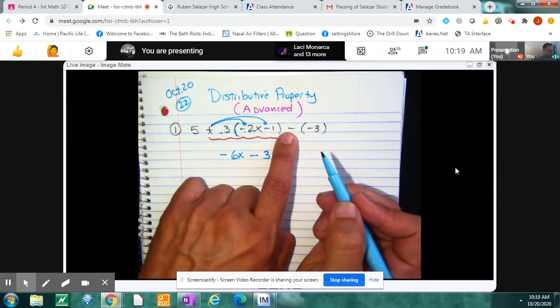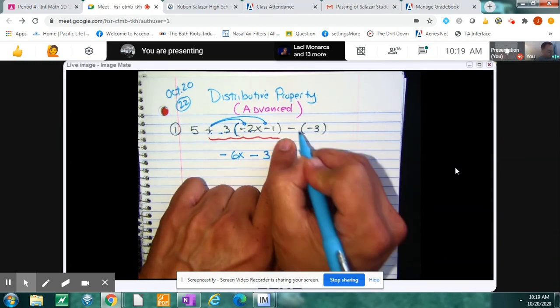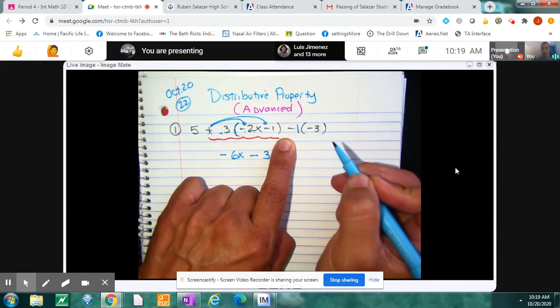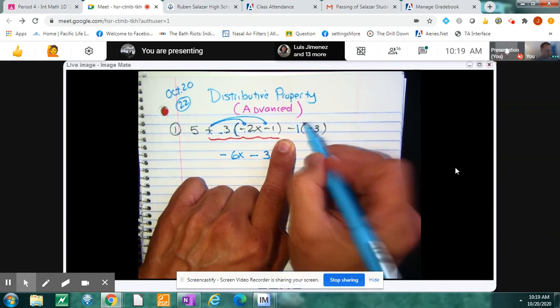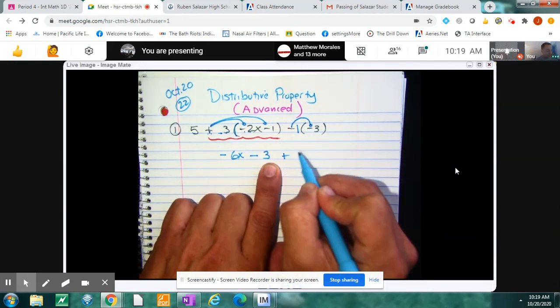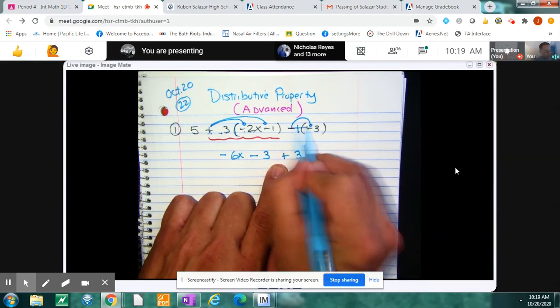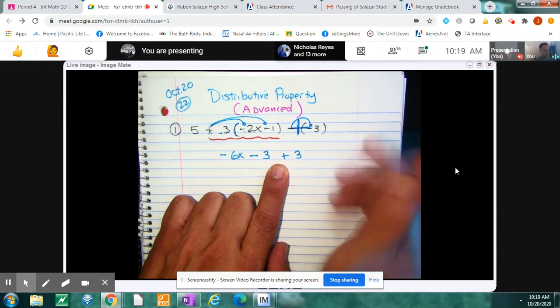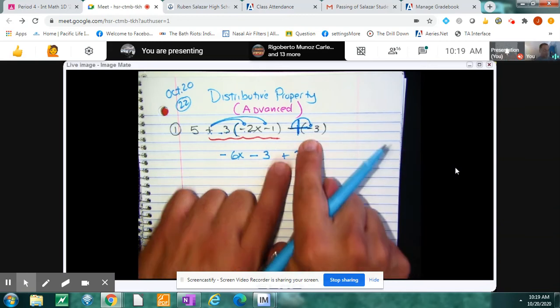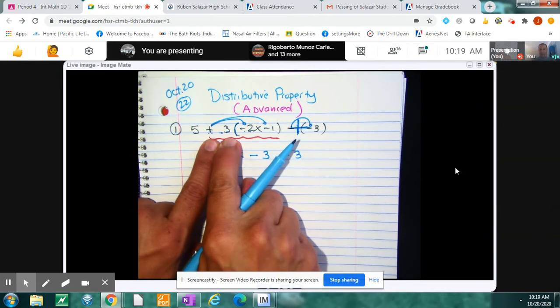Now here, negative, minus a minus 3, can I just put a 1 right here? Yeah, you could put a 1, and it's the same thing. What's negative times a negative? Positive, right? And then 1 times 3 is 3. But didn't we always do this? Negative, negative, that's a positive? Yeah, see, it's the same thing, even if I put a 1. Here I can't put a 1 because it's a 3.